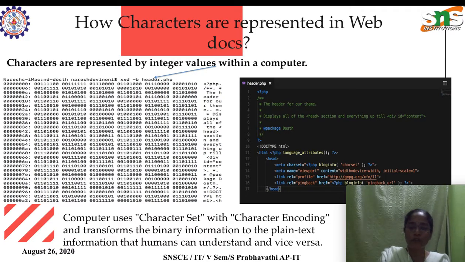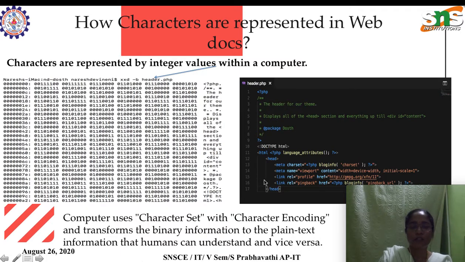Okay, so to design a web page that accommodates all these types of characters, we need a character set. So we need to impose a character set along with character encoding. Character encoding means whatever the character, Tamil, English or Malayalam, is for visual representation. But in the background, while transmitting from one machine to another, everything will be converted into binary format. Again at the receiver side, the binary code is decoded into the nice visual representation in the web browser. For that we need character encoding and decoding.